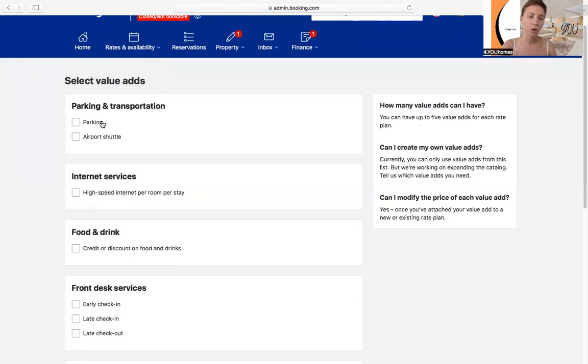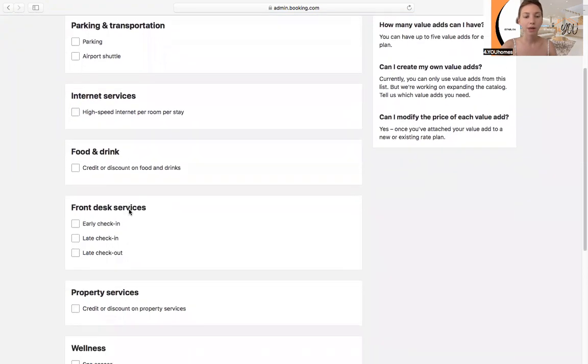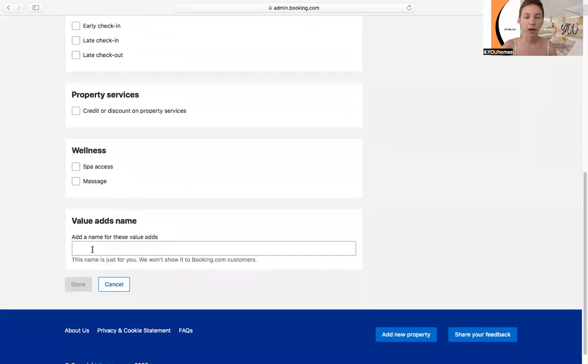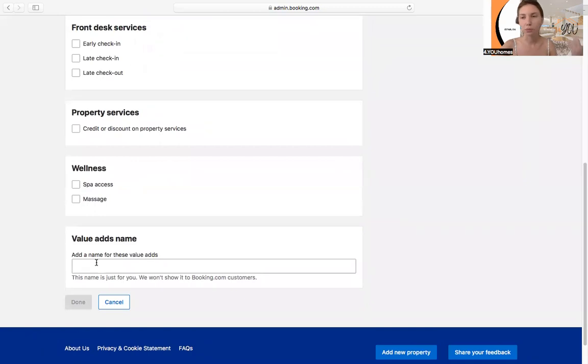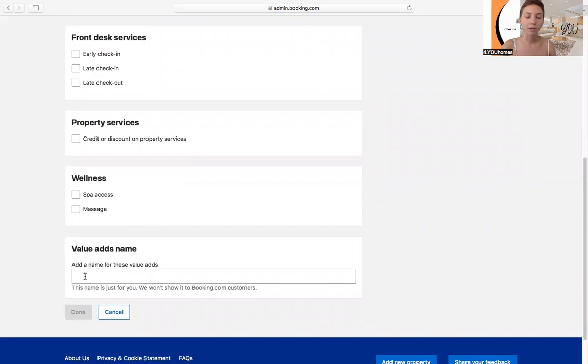But I think the easiest way to understand what it represents is to compare it with some top amenities you basically have on Airbnb when looking at an Airbnb listing. You can also select here different features, something that highlights your property and that the guest will see. Also group them all together. And so this is also an option to create a package and give it a particular name. In case it's only late check-in, for example, you can also call it late check-in.